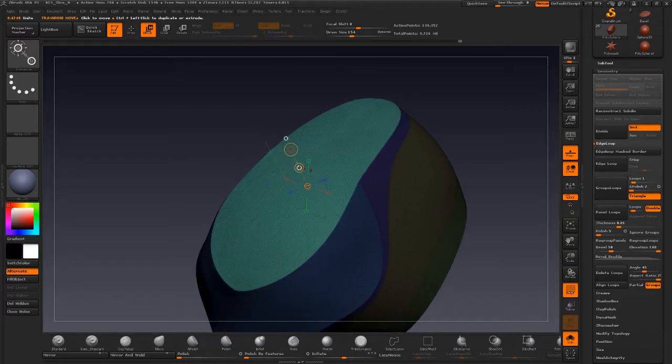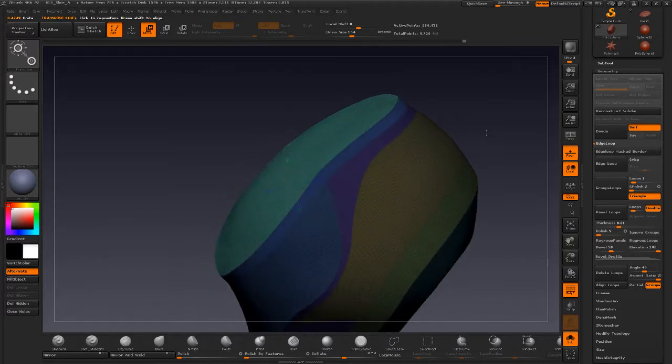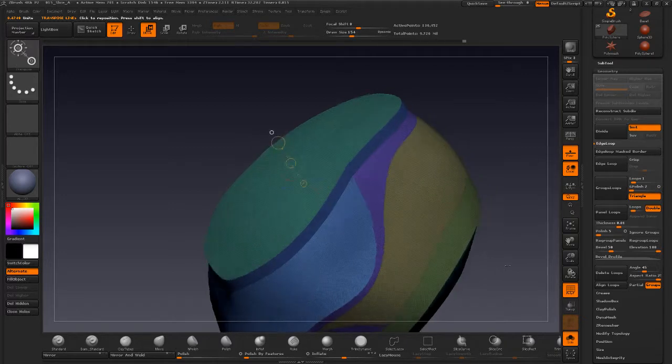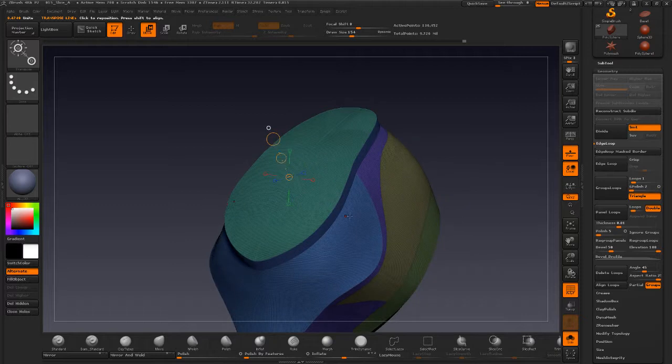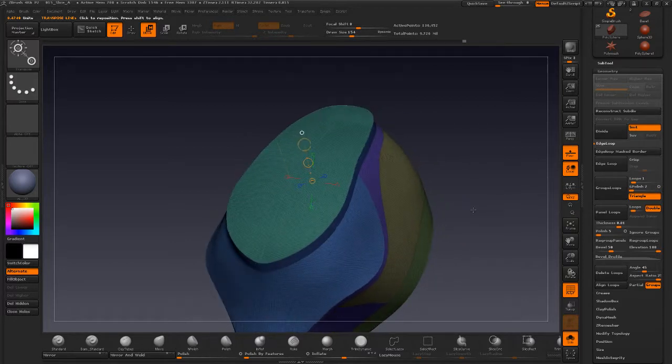Now we don't have to hold down Control when we drag this out. We can just drag this thing out, and you can see what it's going to give us here. I'm going to hit Control H to hide the mask. So it's given us this new section that we've got here, and it's also given us this new poly group that we have here. So when we do the polish by feature, it'll hold that thing for us.